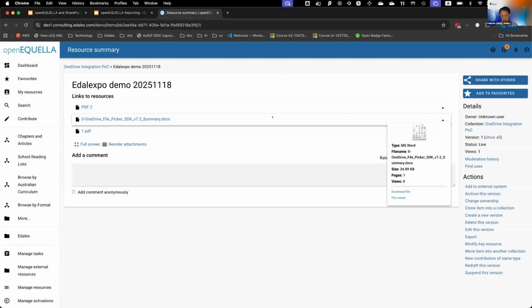And of course, this is a proof of concept. There are a few things that could be enhanced. For example, after the picker window is closed, we can add some spinning wheels, etc., to make sure the end users know that something is happening in the background.